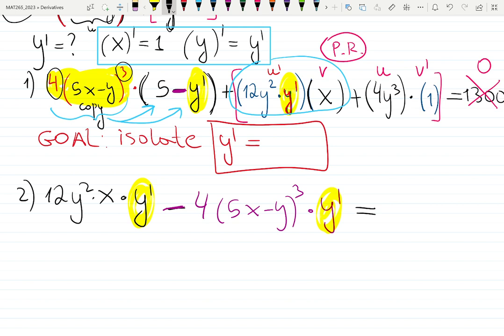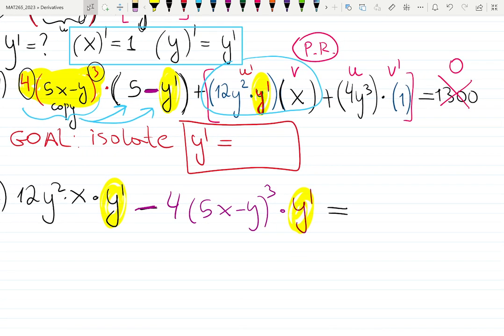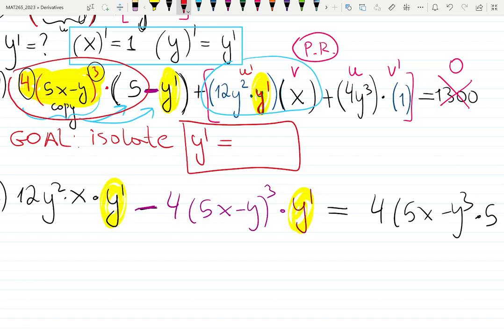So the stuff on the right, I have 0 on the right. Let's keep it there. I have this 5x minus y cubed times 5 on the right. That's the one over here. But because I'm moving to the right, guess what happens? Minus, exactly, negative. You subtract. In America, we're taught to do minus on both sides. And then in other countries, we often are taught we're relocating things. And the moment you cross the equal sign, you change the sign.